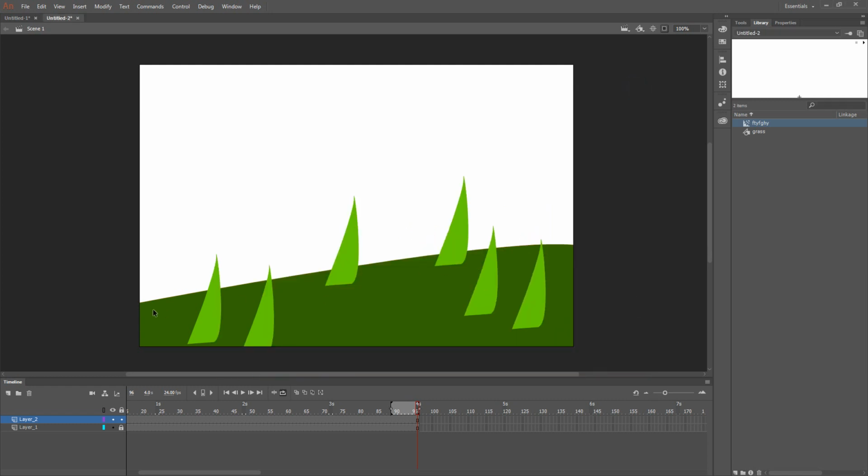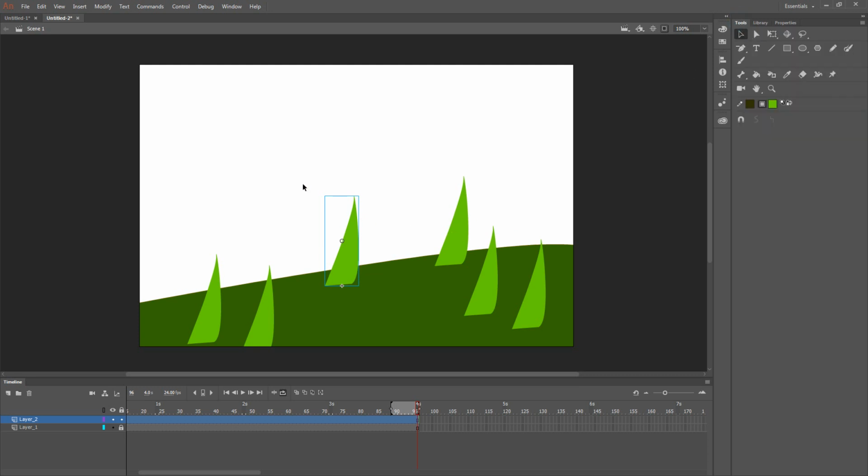So create your scene, whether it's an ocean scene with seaweed, or a person blinking, a flag waving, whatever you're doing, some kind of repetitive motion where the object itself is not going to be leaving the screen. Once you have it all drawn, you're going to select your object. If you do use the selection tool to click and drag, make sure that everything else behind it, like my grass right here, is locked so you don't select more than one thing.